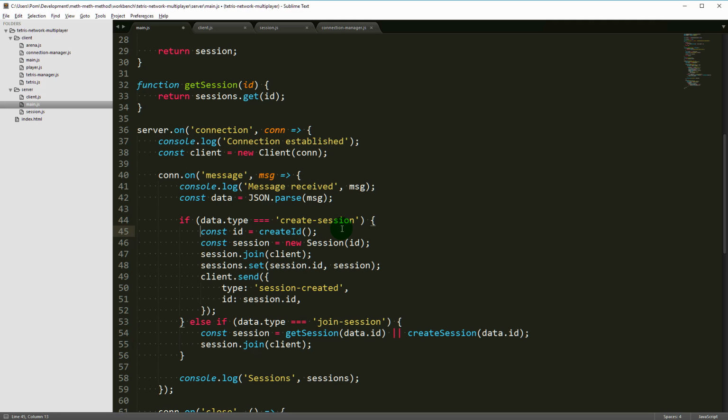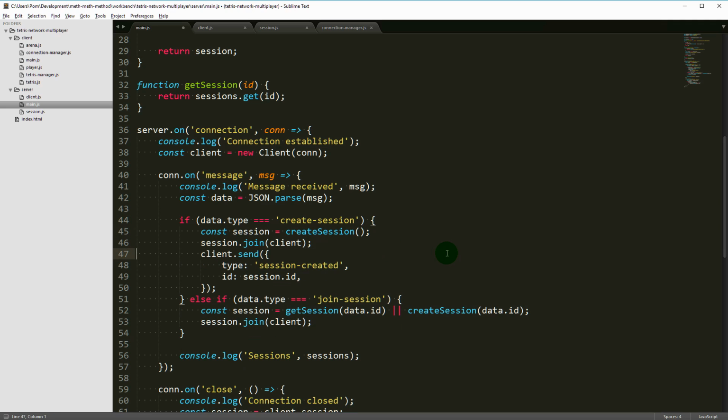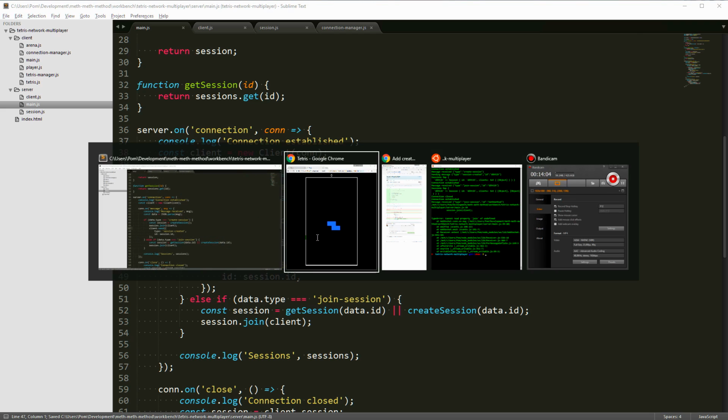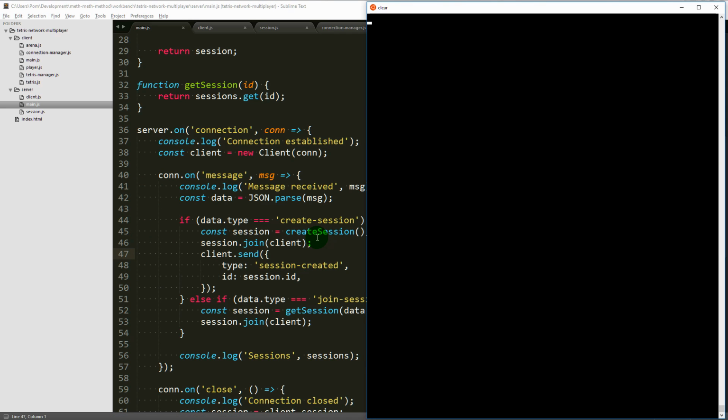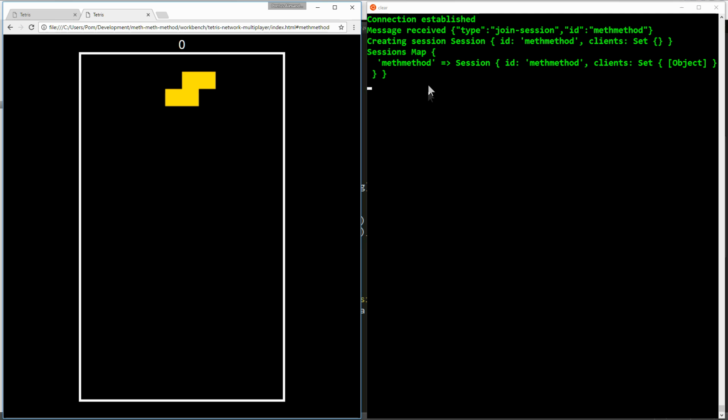And up here we can now simply create a new session with our helper function, createSession. And since the ID is created implicitly when it's not supplied, we don't have to supply it here. And the sessions.set already exists up in the createSession method. So this is taken care of there. So now let's say we have prevented our brokenness, we start our server, and now we're gonna try to join a non-existing channel. So it looked good.